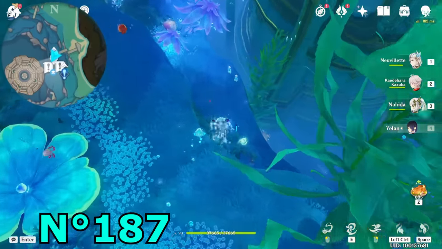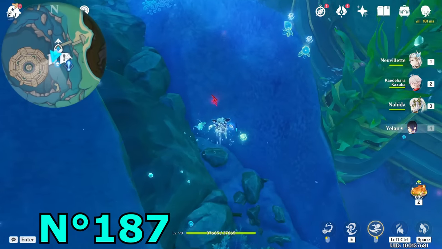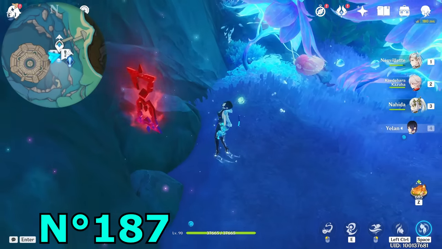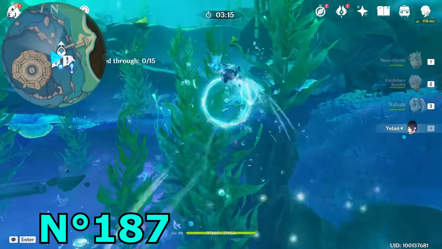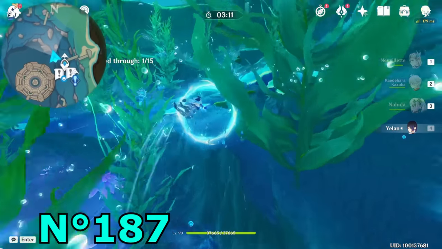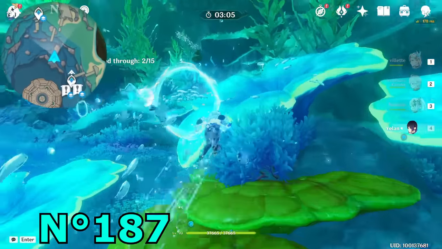That one. Close to two octopus. Start it and go. This challenge will make you do a circle around the tower, so you will go back at the same position later.